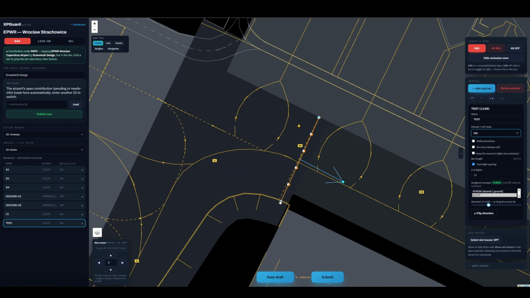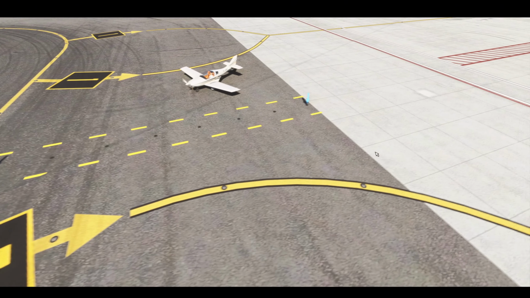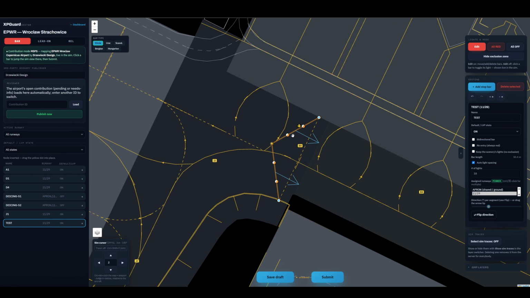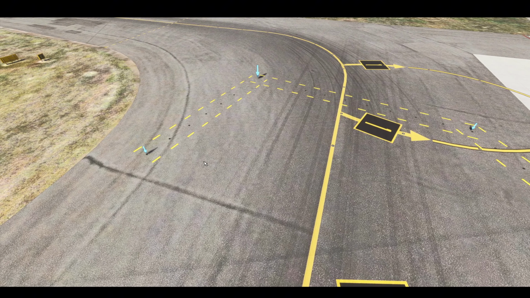And let's say we have a multiple node bar. This is a 2 node bar. We have a start node and an end node. Now we are going to add multiple nodes. In order to do that, on the right side, click on this button. It will insert a node in the middle. As you can see in the simulator, we now have 3 arrows representing the nodes. And let's add another one. You can change the node's position in the editor or in the simulator, as you can see.